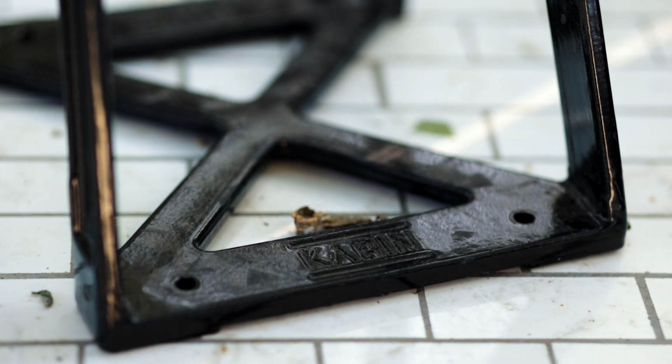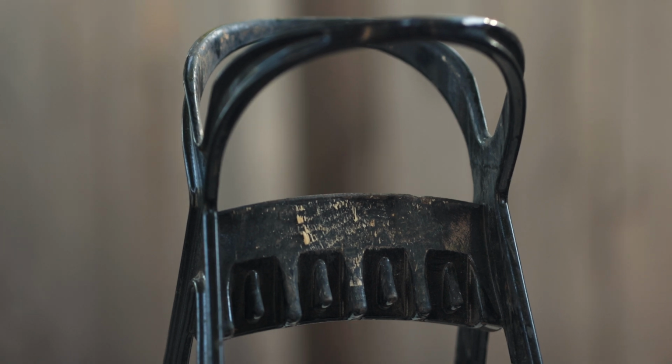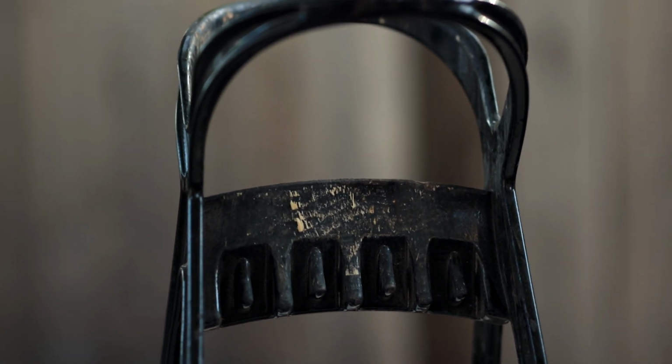It's cast steel. It's powder coated black. It has a little bit of rust on it, which I expected to happen over the course of owning it for 2 full years. It's taken quite a beating. I use it about once per week throughout the summer and the fall, and then the winter I kind of put it away. I've split a lot of different wood with it, all different types.